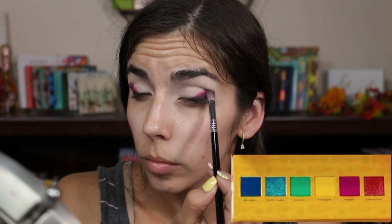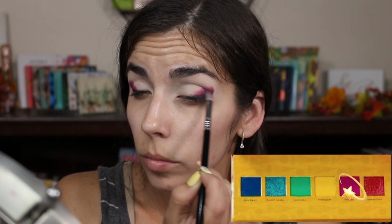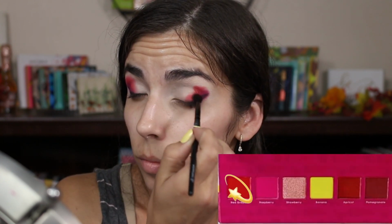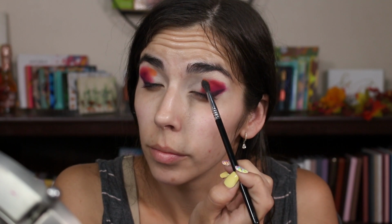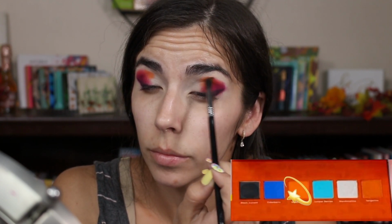Next, I took that purple in the Caramel palette, and I'm placing that right on top as my outer corner color to really deepen up the look. And as you can see, now that that black is down, it does not move. After that, I took that red shadow and I'm blending that against the purple. As I was saying before, I feel like the purple is a bit soft and mid-tone, and you can really see it in this look because the red really overpowered that purple, and in the end result, I really felt like you couldn't see much of the purple.